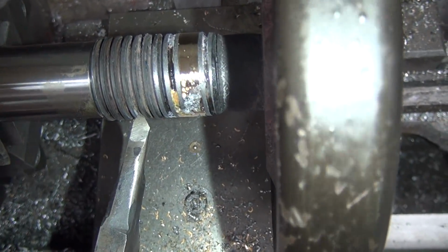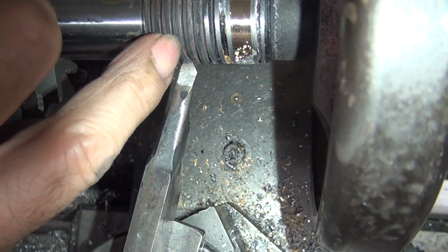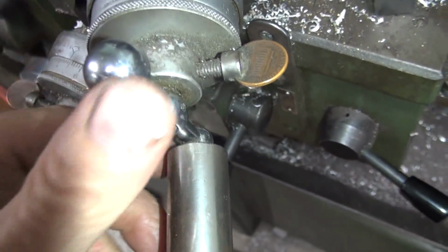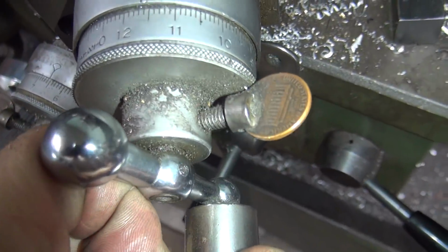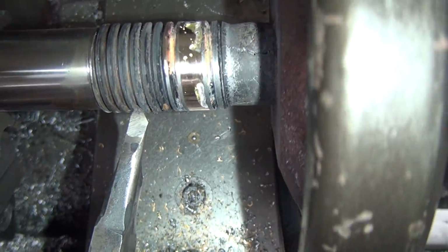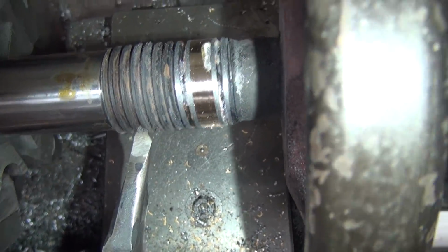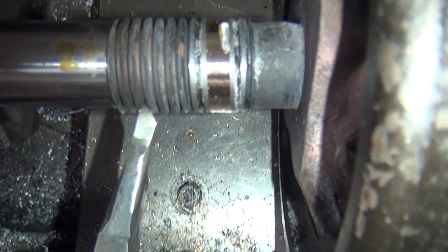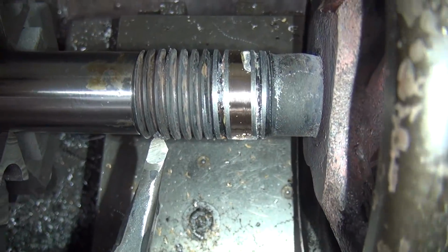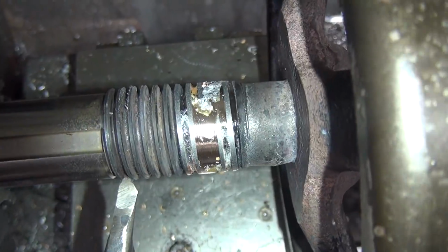See how we're cutting? Cutting on this side here, not the other side. So I'm going to pull this back a little bit. It's 12. Cutting something here, I wasn't sure what. Cutting the inside, I'm not sure.